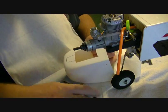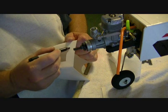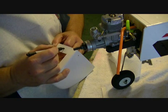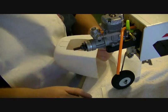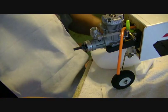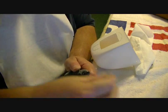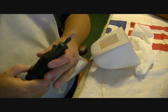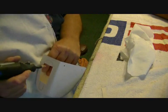The head's round, so rather than cut it square all the way back, I'm going to draw myself a bit of a half moon on here. Maybe not quite that far back, but here is where the little stone comes in handy. Okay? All right, here we go again, with fingers inside.